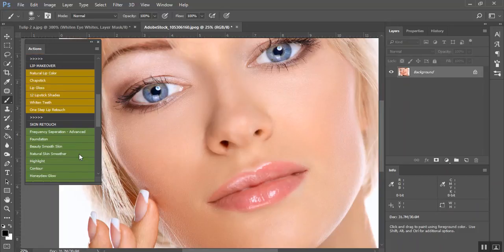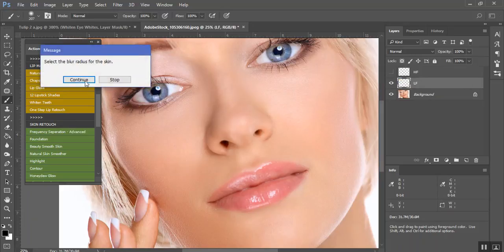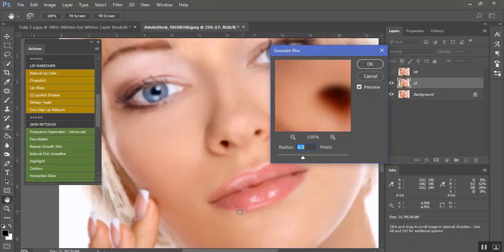Okay, and then I'm going to show you this frequency separation. It's going to ask you to blur your image. You want it to where your subject is just barely noticeable, but you don't want to take great detail away. So I'm going to go up to about 10.